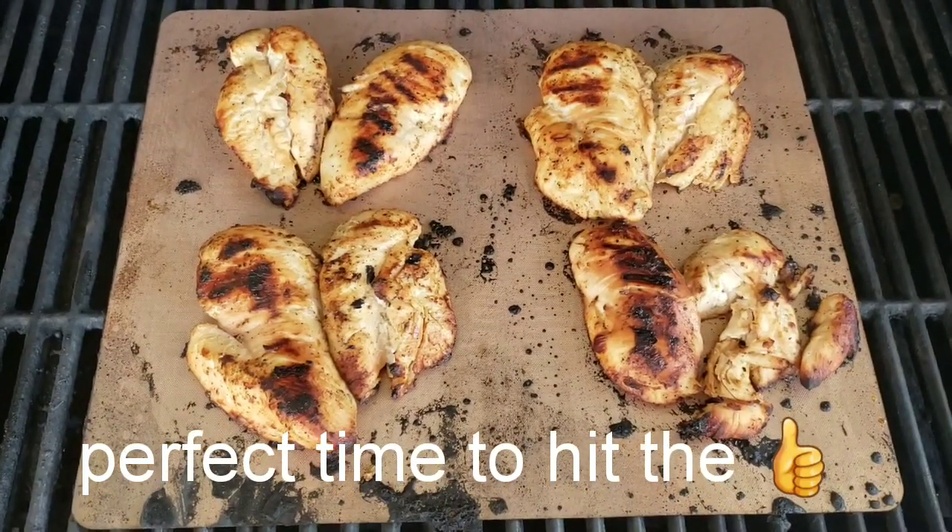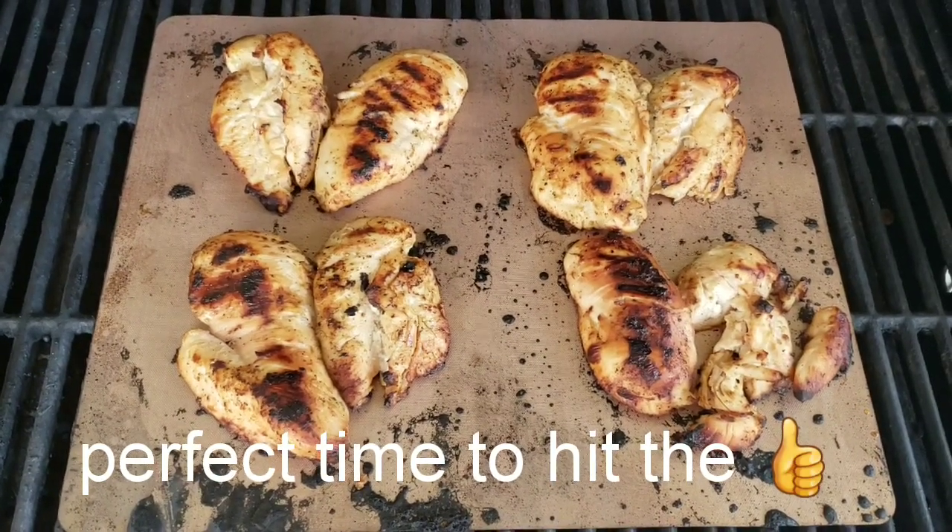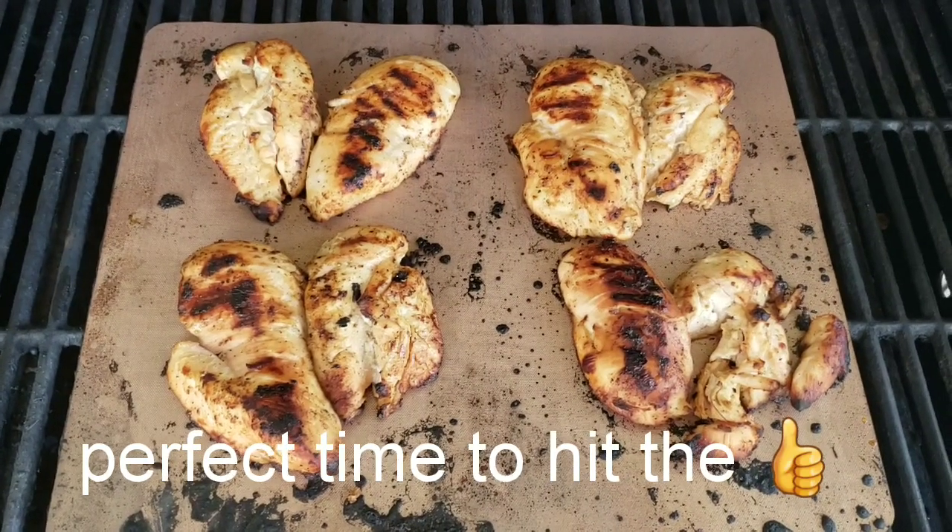Here is the finished cook — all the chicken has grill marks and it's cooked through. I'm pretty excited about this. Now let's let the Yoshi mat cool off and then we're going to wash it in the dishwasher. I did like how my chicken still had grill lines and the peppers had that grilled flavor and taste. The directions say to let it cool down, then wipe it off with soap and water or put it in the dishwasher on the top rack. I actually did both — I scrubbed it with soap and water and put it in the dishwasher. As you can tell, I still have grill lines on it, which just takes away from the copper look a little.